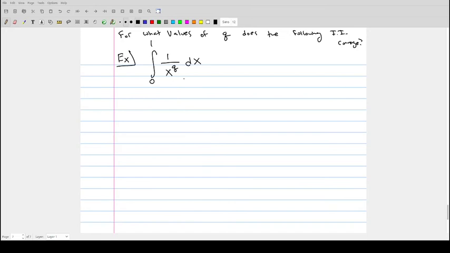And the answer to this question is we're going to get exactly the way that we got it before. This is going to be the same thing as the integral from 0 to 1 of 1 over x to the q dx. The only bad point in this domain is the point 0. So by our definition of the improper integral of type 2, subtype 1, this will be the limit as a goes to 0 from the right of this value. This improper integral is the same thing as this limit.